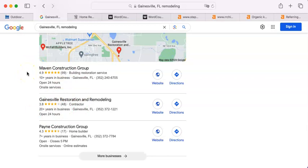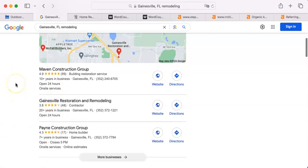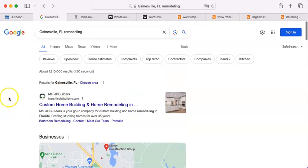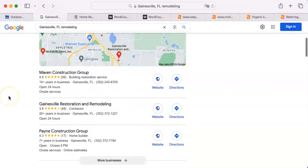It would probably be best to be filled out by a professional with some expertise and experience, because the goal would be to get up here. If you fill it out and don't get up there, then you have, I don't know, it's not wasted time, but it's not as useful as getting up here in the map pack. And the reason being near the top of a Google search, with this exception, is a great place to be.